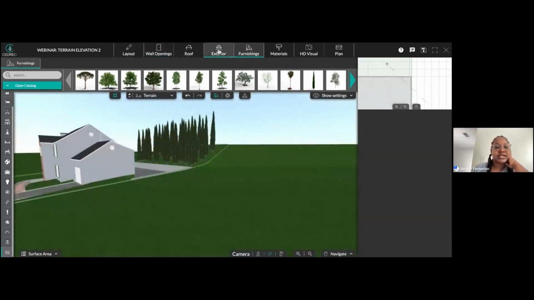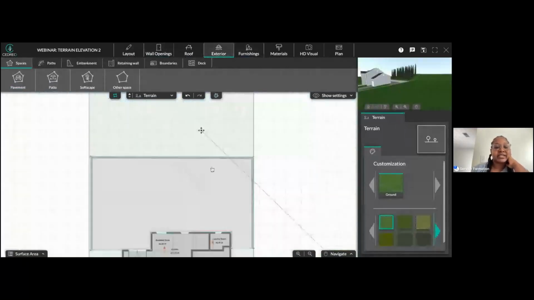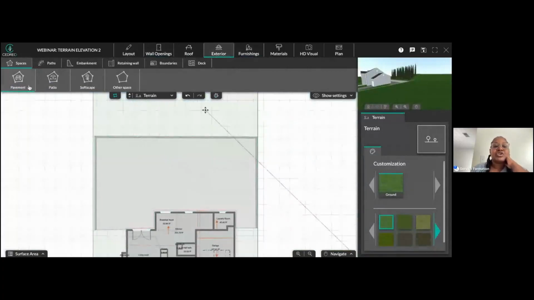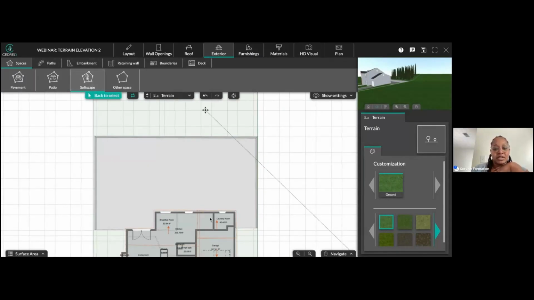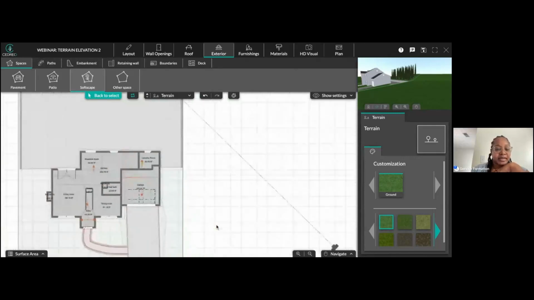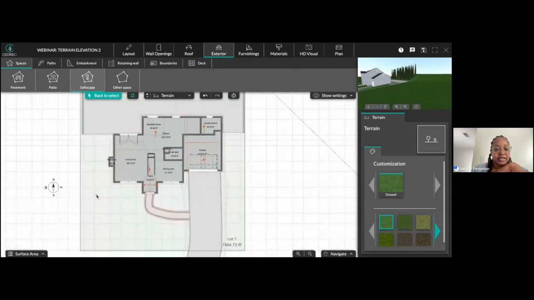All right, what else? Sorry, in the exterior step, we also have the option now. It's similar to how you added the pavement. It's the same option for the patio. But let's say we wanted to add a curved flower bed. Now you have the option for your softscape. So I'm going to add this curved flower bed on the terrain, and I'm just going to keep going around and creating all these points. Double click on the last one.